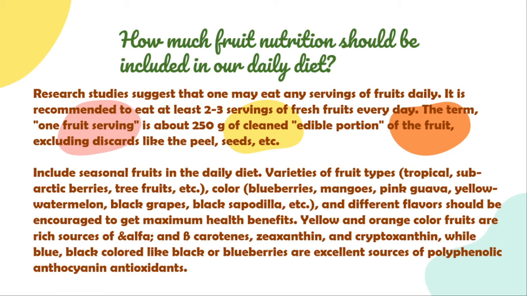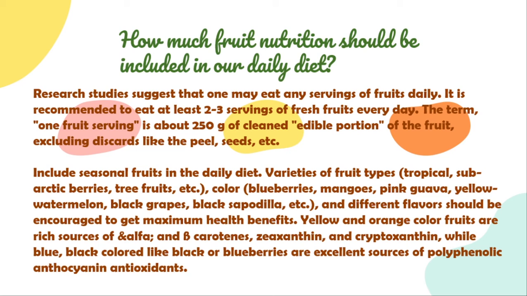Okay? So now, how much fruit nutrition should be included in our daily diet? So, according to research, it is suggested that we eat fruits in every serving in our daily lives, any kinds of fruits. So recommended is 2 to 3 servings of fresh fruits every day. The term one fruit serving is about 250 grams of clean edible portion of the fruit. Okay? So excluding discards like the peel, seeds, etc.